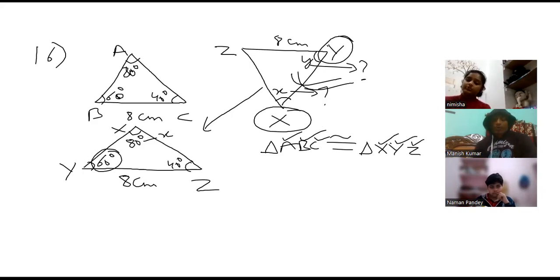Yes, sir. Okay. Now the next, 17th question. Which of the following is incorrect? Two triangles having the same area are congruent. Is this statement wrong? But all of these are wrong, isn't it? You have just seen the first one. The second one: if two sides and one angle of a triangle are equal to the corresponding two sides and the angle of another triangle, then the two triangles are congruent. Is this the right statement?